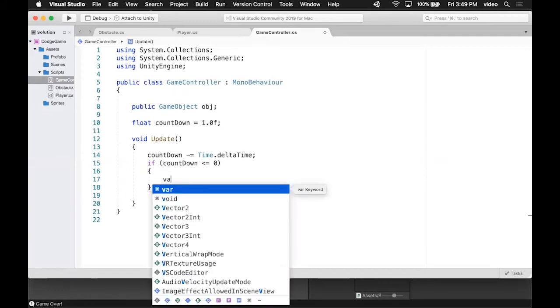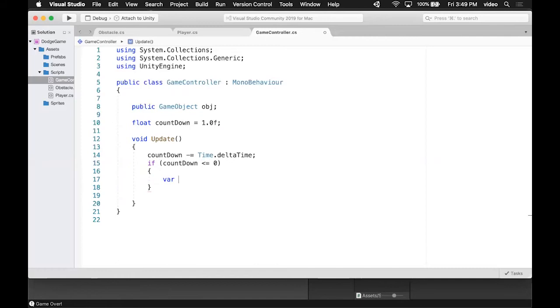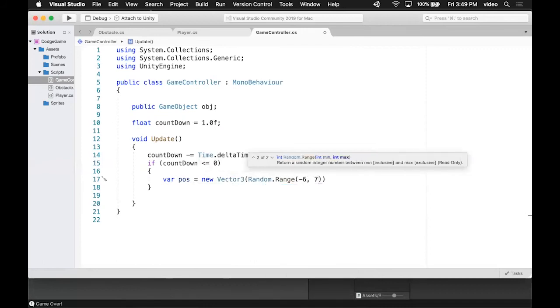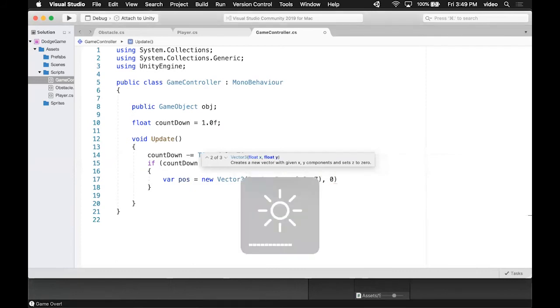we want to randomly place the object. I'm going to write var pos equals new Vector3, Random.Range, -6 to 7, which is like -6 to +6. And I think maybe about 10 for the height, or even 7 or so. 0.